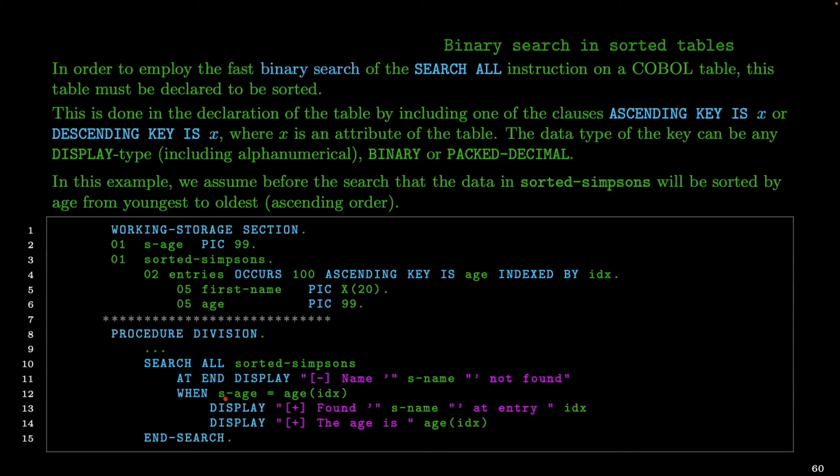When this age matches the age of the current index I'm looking at, I display my success output. And this will simply run a little bit faster, or actually much faster on large data sets than the linear search will, if we can assume that the table is sorted by the time we put it into the search all statement.